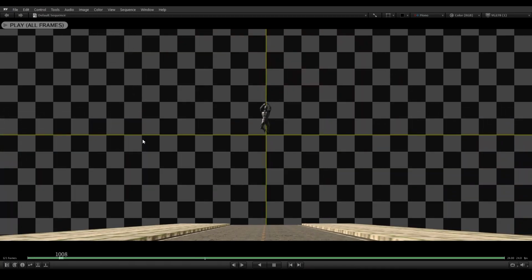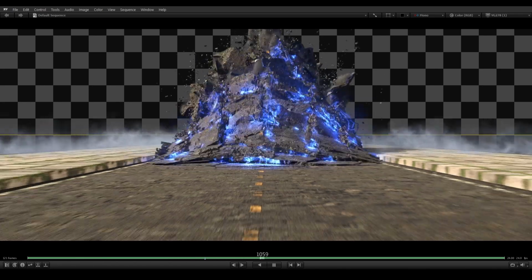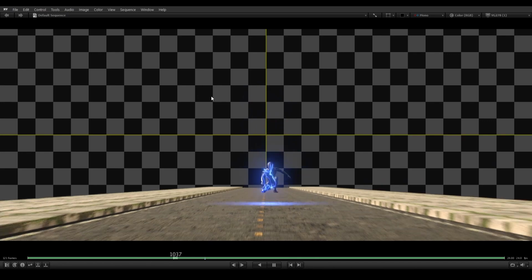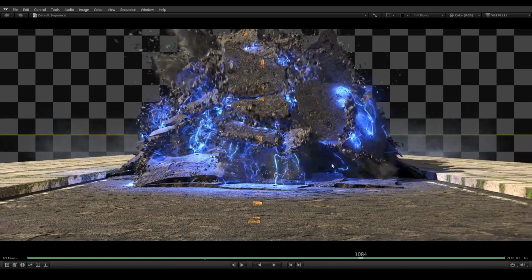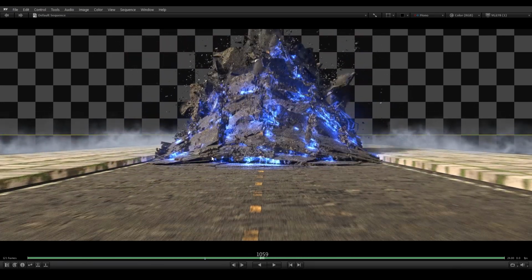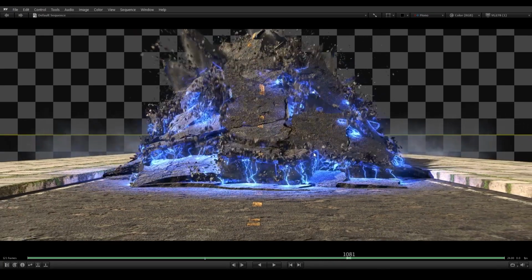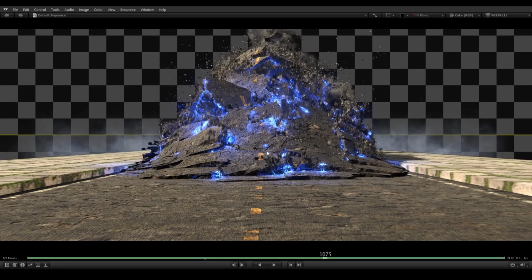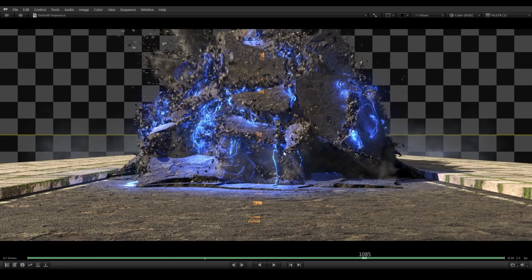Alright, so this is what we have now. I think it's way better now for the electricity effect. And I tweaked the color a bit in comp to make it less cyan and more blue-purple.